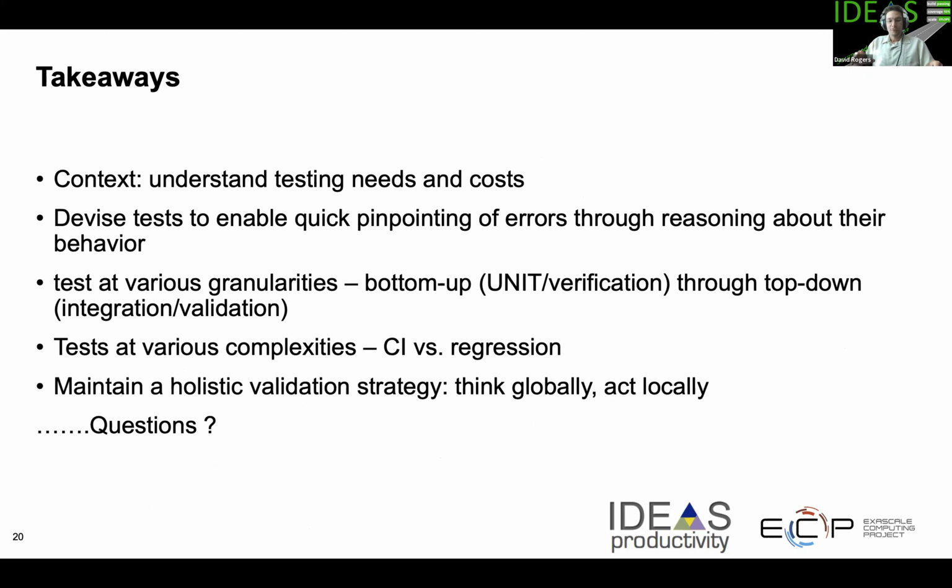We also looked at different scenarios where your testing strategies might be different and informed by where your code is and what your objectives are for releasing your code to the public. It's important to maintain that holistic validation strategy of what is the global context that my code is being used in, and what are the most important core modules, and how do I structure my tests to get a maximum impact that way.